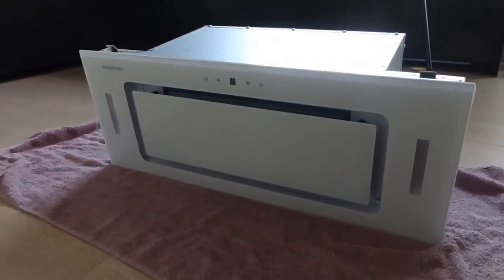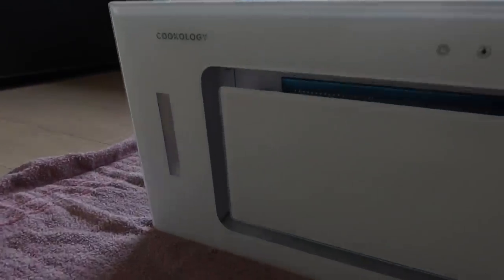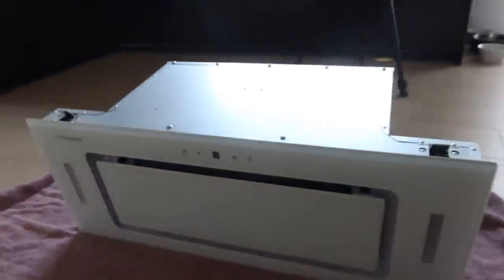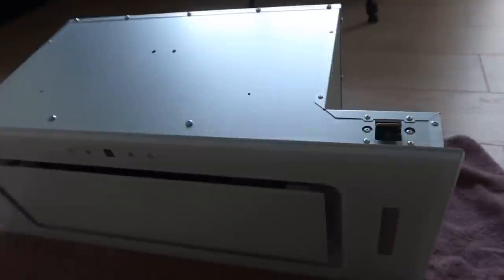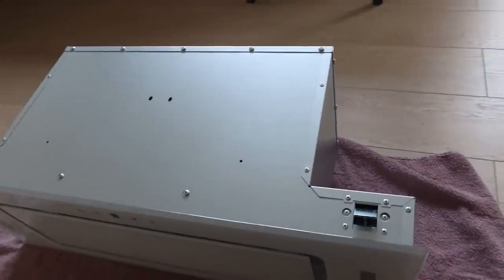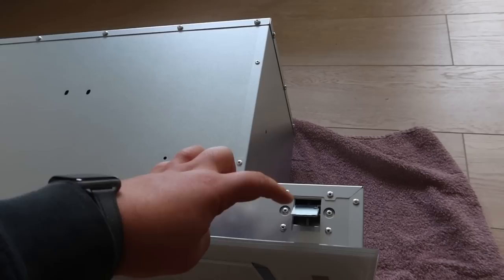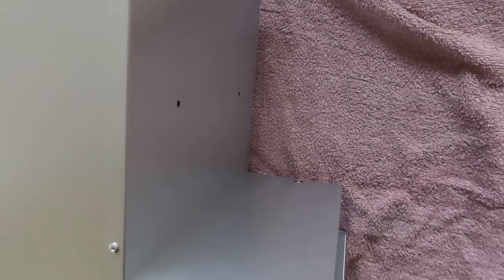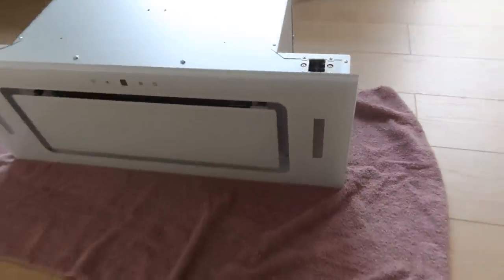Okay, so this is the extractor that we've gone for. It's from this brand, Cookology. So hopefully it's pretty straightforward. Basically it has these little tab things, so we need to build a frame, slot this up, it will catch on the tabs, and then I think you screw it in the back there to make sure it's all secure.